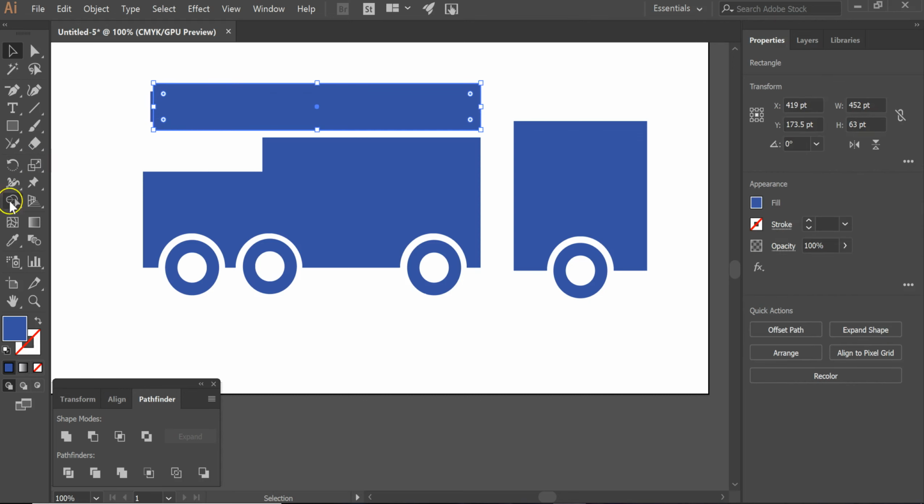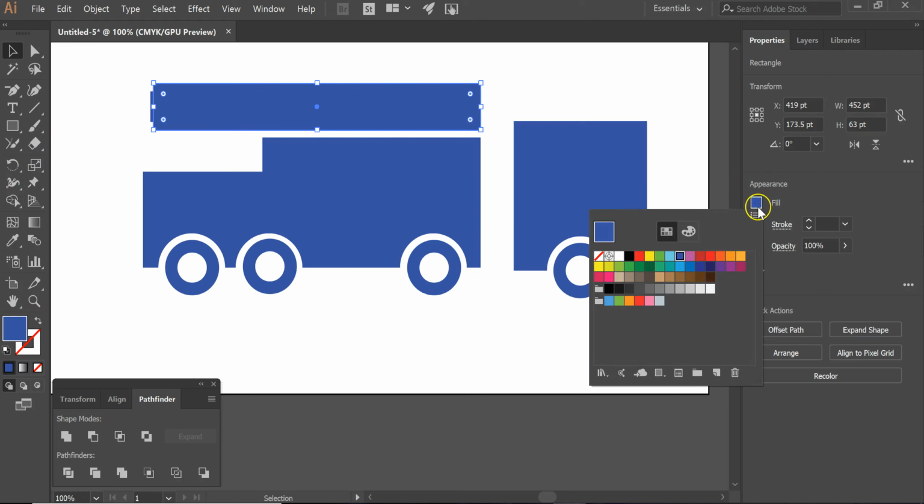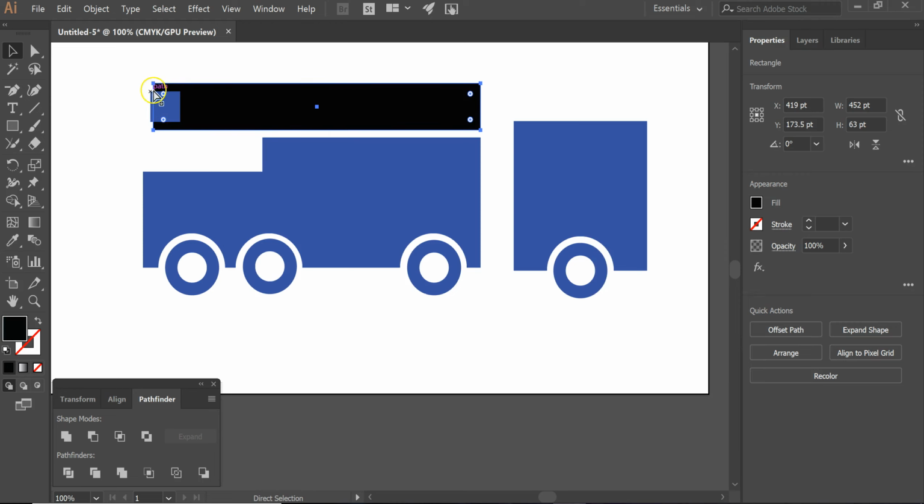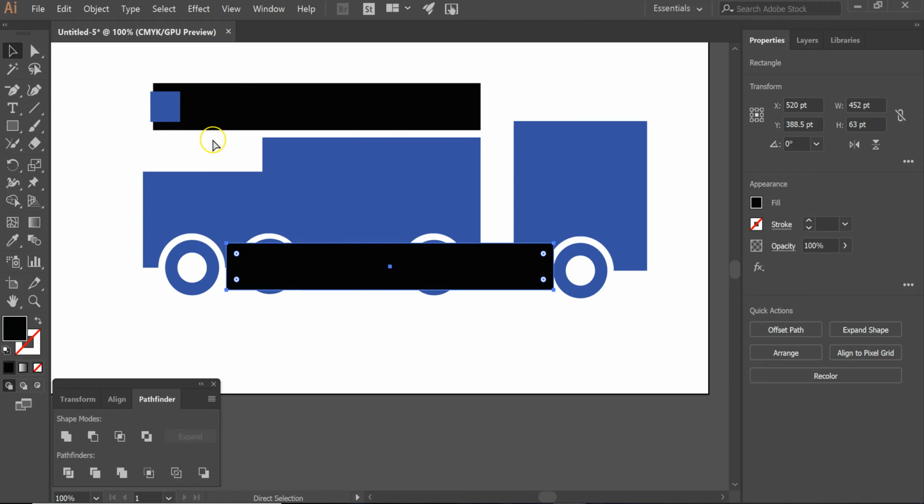And let's go ahead and change the color on this one just to make it a little bit easier to see so we can tell which part we have. I'm going to just make it black for now. We will change the colors later. I'm going to copy this square.